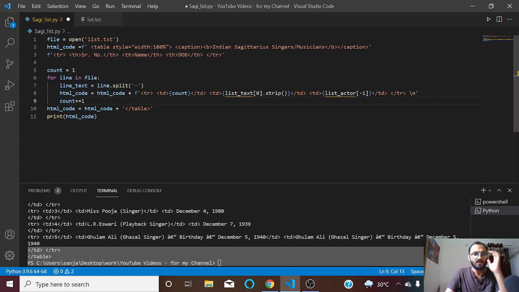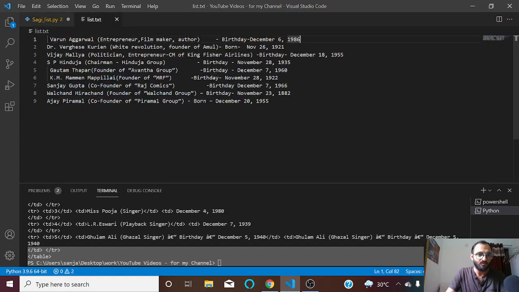So list underscore text 0, what does this index represent? It represents the name, right? So there will be 3 items in each list. When I split this text to a list, this is my first item and it will have an index of 0. This will be my second item and it will have an index of 1, and this is my third item and it will have an index of 2.